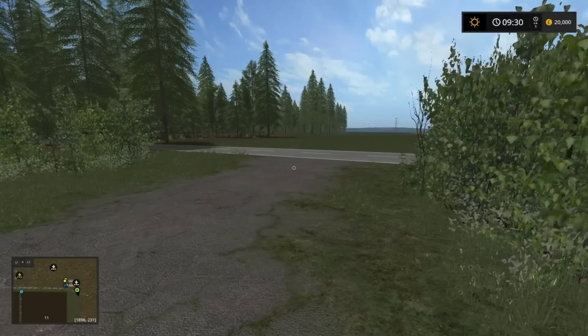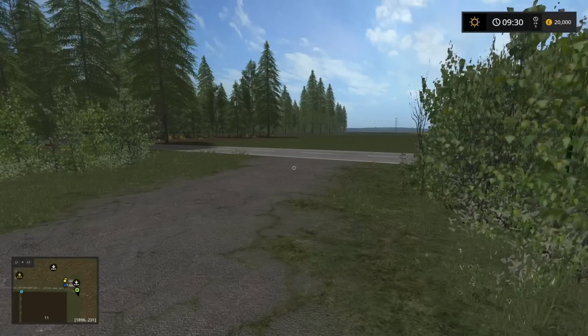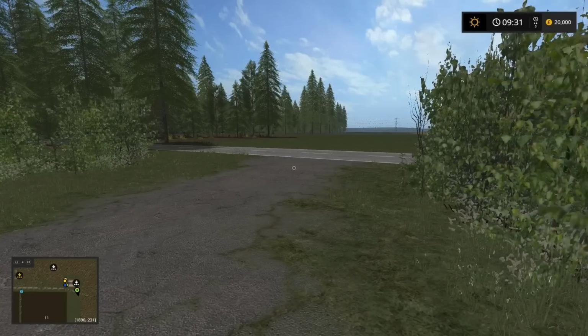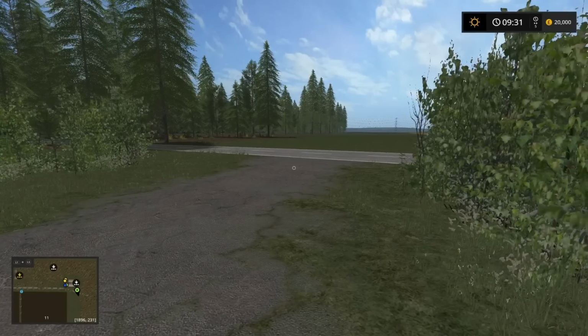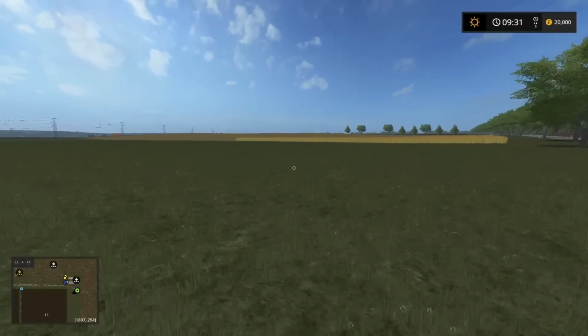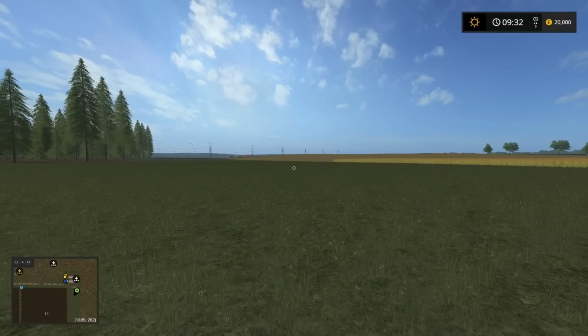I just want to make sure I get it right again. I think it's ATSA VR. New Bartelshagen. Very, very nice indeed. And that's it from this first look map tour.